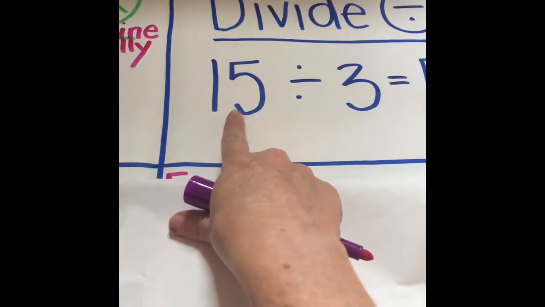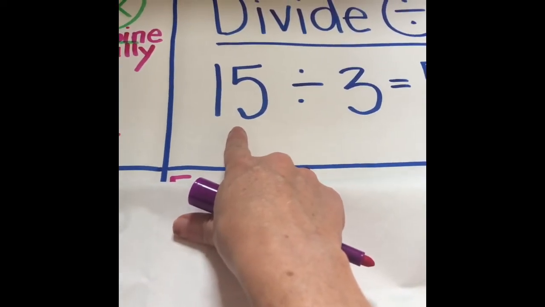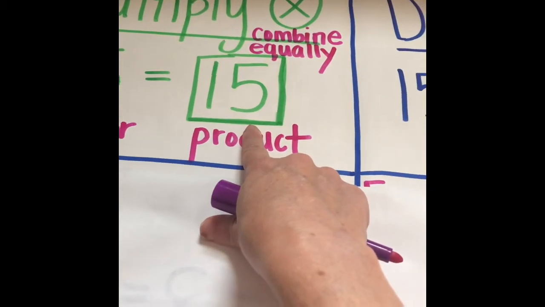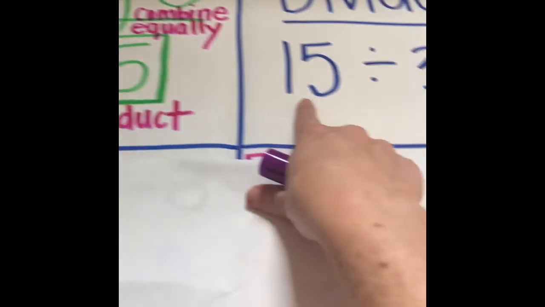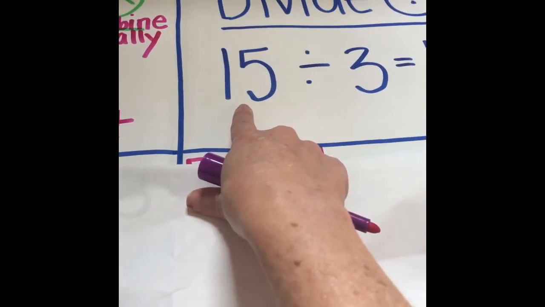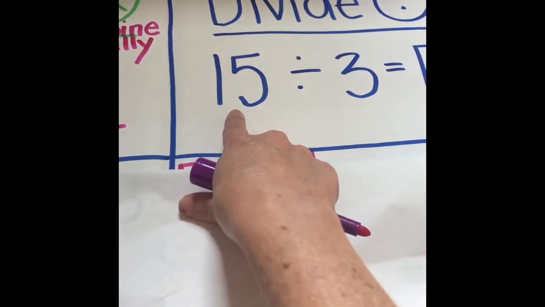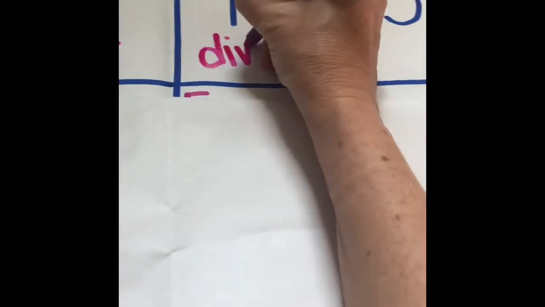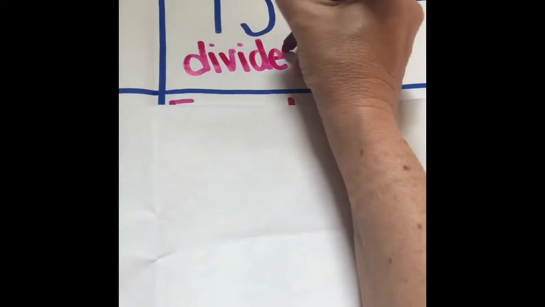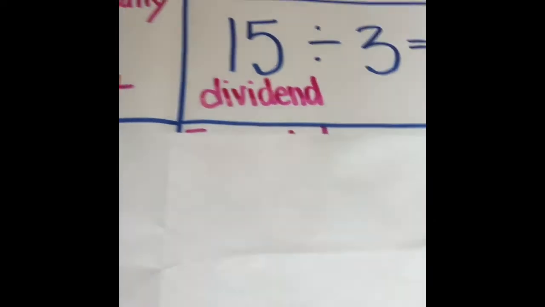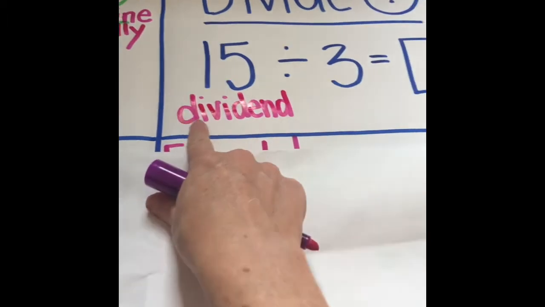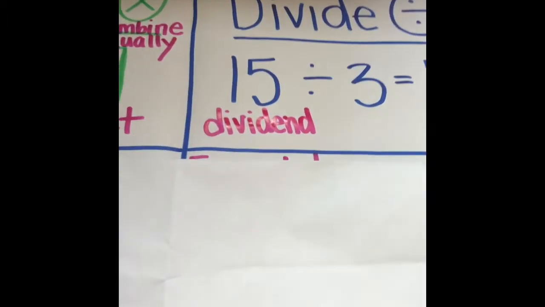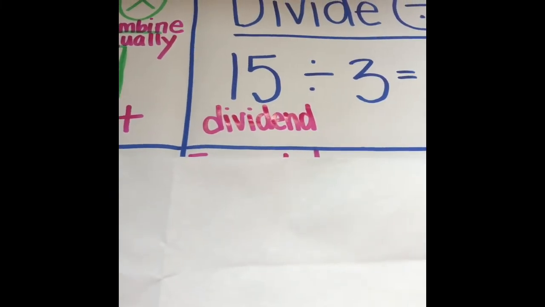So this big number that we start with, just like in addition and subtraction, we have our product. Now in our division problem, the big number becomes the first number. So we call this number the dividend. So go ahead and label your equation. Your first number is called dividend. It even looks like it has the word divide in it with just the ND on the end. So that's an easy way of remembering that number.